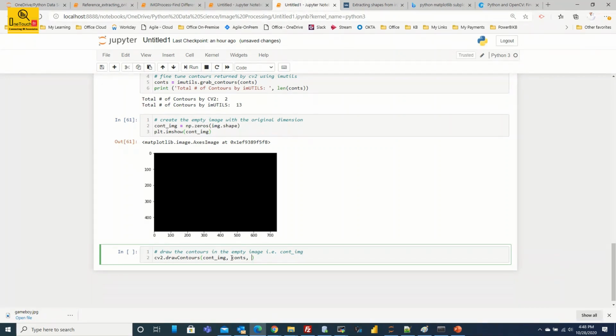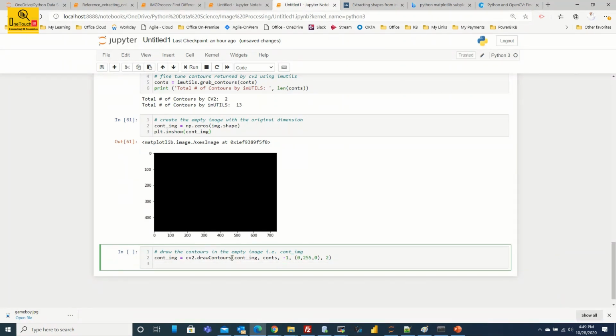And the third parameter we need to define as -1 so that we are not going to miss any of the contour objects. And the fourth parameter is the color of the contour, I'm going to define 0, 255, 0, to make it all green, and the thickness I'm going to make 2. The drawContours function is going to return the image object, so let me assign the image back to the same empty object, cont_img equal to this.